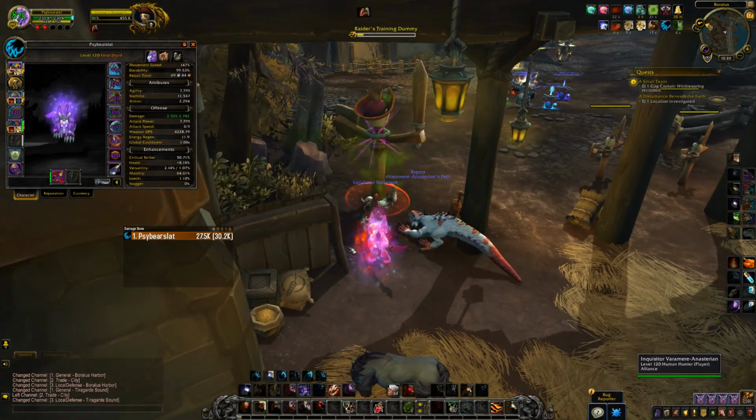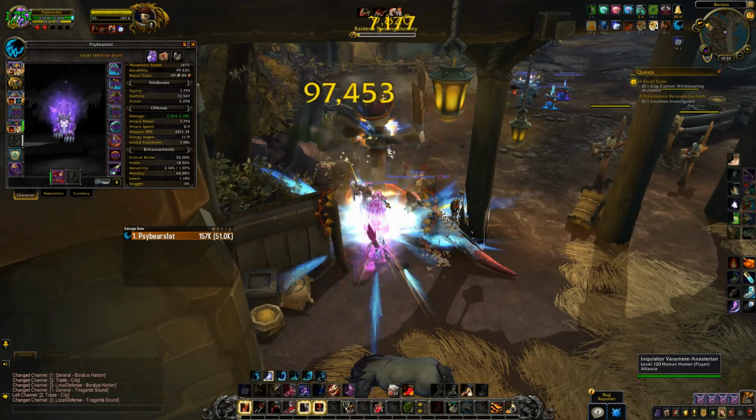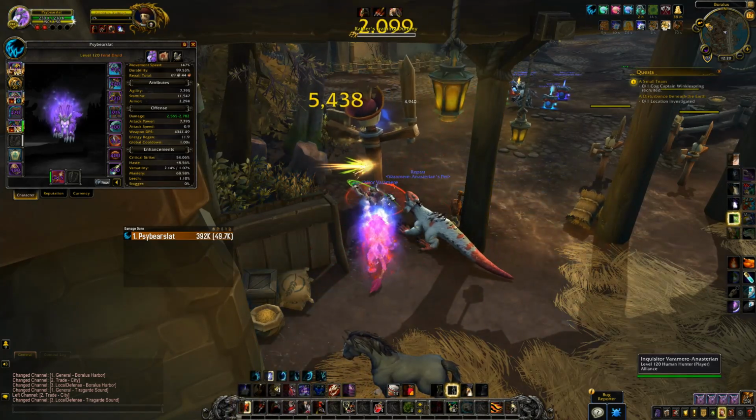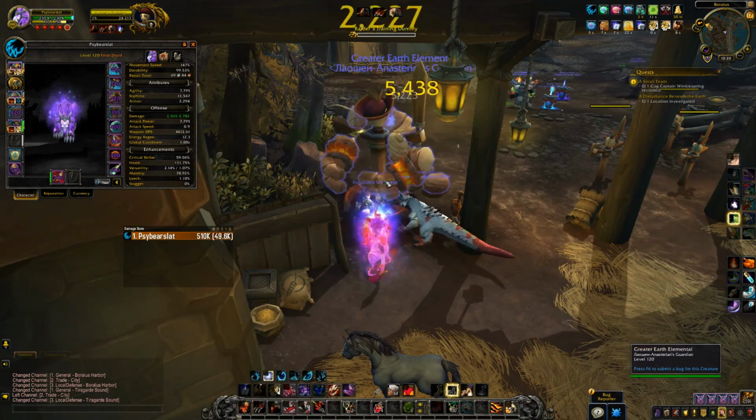You can see we burst in this build. This is with our Blood Talons, this is with our Soul of the Forest, and with Brutal Slash. We're bursting for like 55, 60k damage with this build.